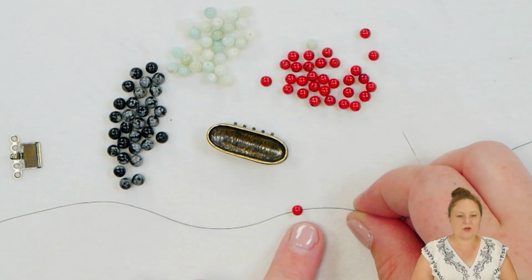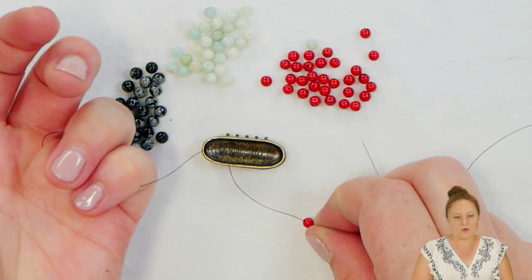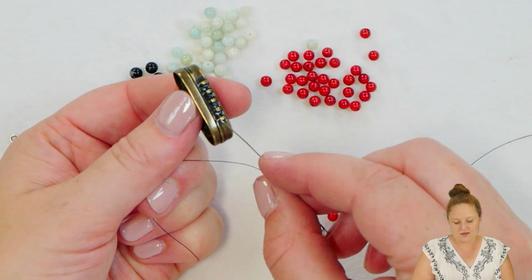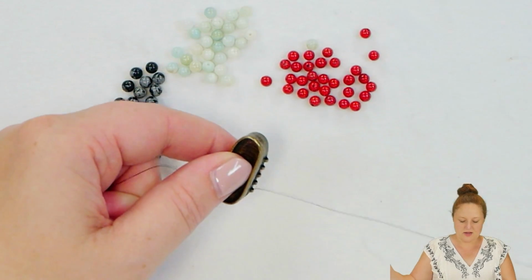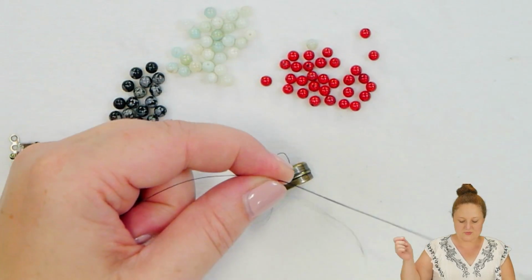So go ahead and put that one bead on and leave yourself a little bit of a tail thread and hold that tail thread. I don't have a stop bead on, so I'm going to want to just hold on to that thread for right now. Pass through the first loop in your clasp and then go back through that gemstone bead.